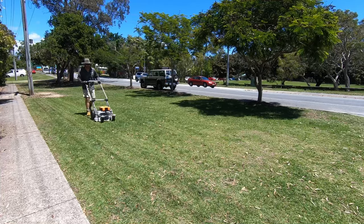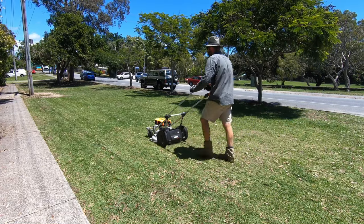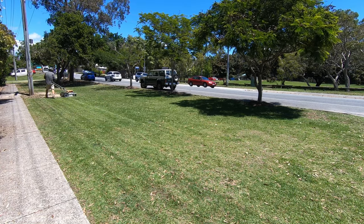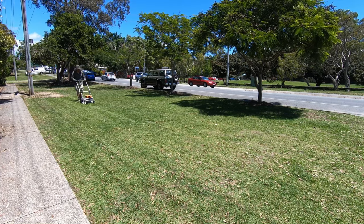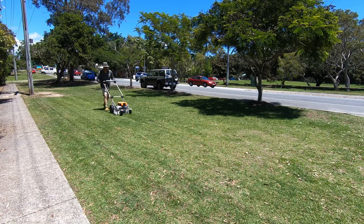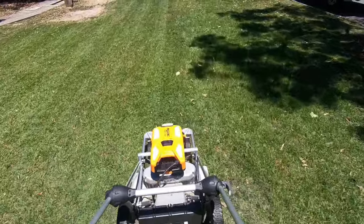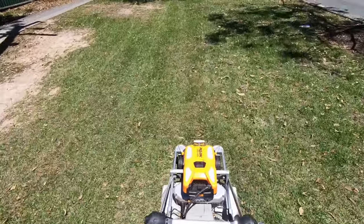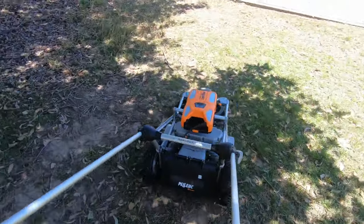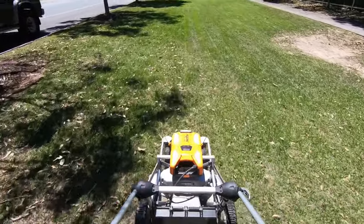What are you getting for that investment? Well, really you're getting a mower that is at the top of the innovation market and offers the best currently available in battery-powered lawn mowers. You also get the best commercial warranty on the market — 2 years as standard, and for an extra $85 you can extend it to 3 years, which for a commercial tool is awesome. No other manufacturer on the market offers this. You also get a far superior user experience — exceptionally low vibrations, no noise, no fumes, no petrol, much easier to handle, no engine maintenance such as spark plugs, air filters and oil changes every couple of weeks, and it's much better for the environment. It allows you to start earlier and work quieter in places such as schools, hospitals and public spaces where noise matters.